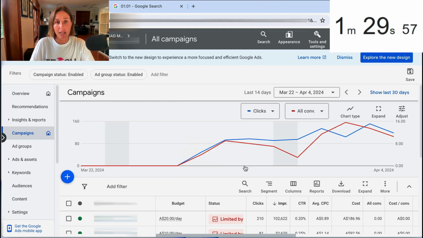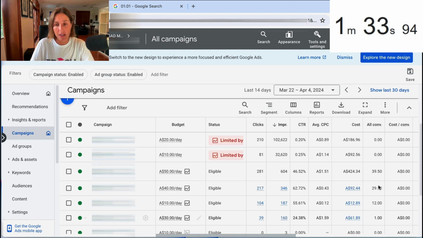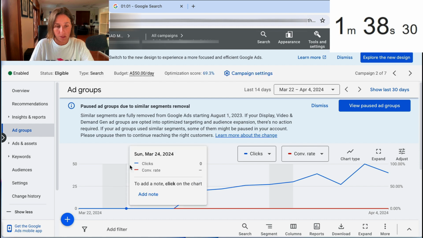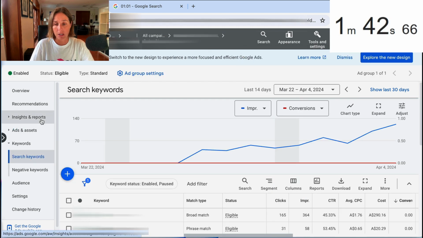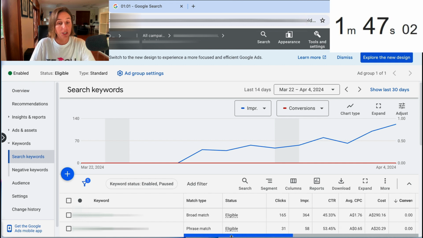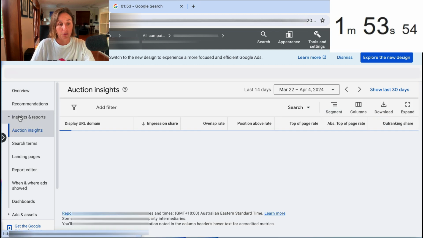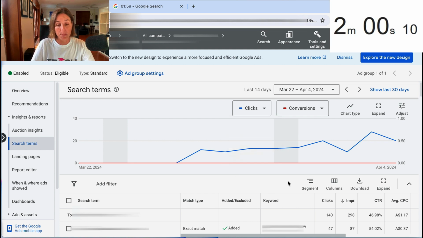The second thing I'm going to look at is my search campaigns, because they're the ones that are actually generating me results. If I look at this first campaign, scroll down, go into my ad group, and ask what bid strategy am I using? I am using maximize clicks, so I don't need to worry about checking if my bids are below first page, but I do want to look at my search terms, which are the terms I actually showed on Google for versus the keywords that I'm bidding on.